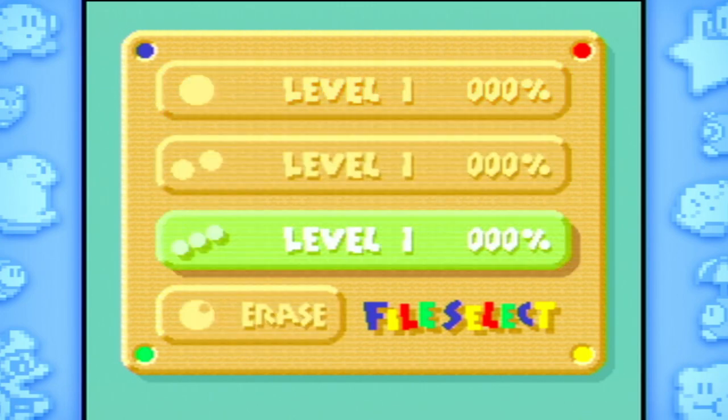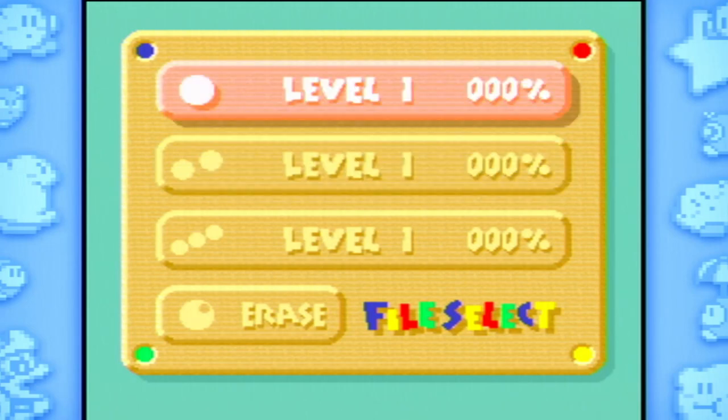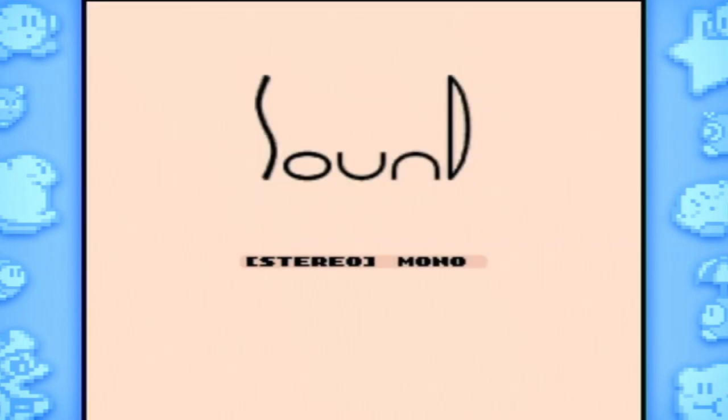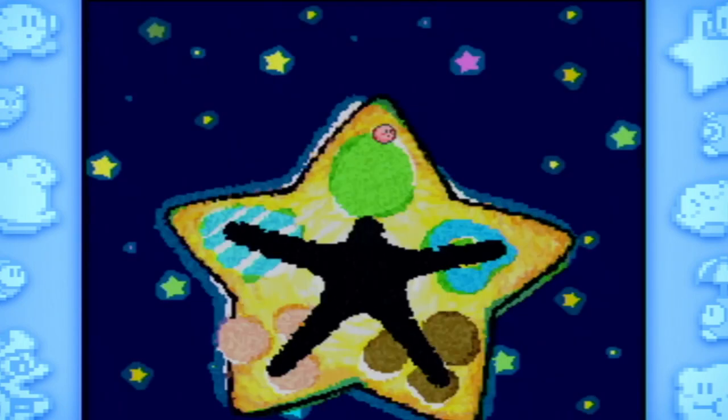So, we got 3 save files this time, of course, still. I like how if you erase it, it's just like that, and you just press it to... There you go. You've added a save file. But still, we're gonna start the game. You have, in options, you just have sound options for now. We're gonna start the game.